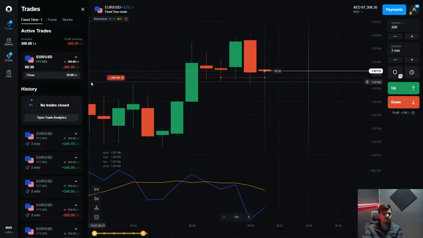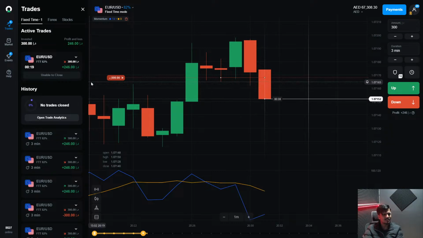Oh, now it will go upward, so I think it will not cross this line if I make that trade. 30 seconds remaining, guys. Let's see if it will be a profit or loss. Still it's profit, as you can see. Yes. Oh, 22 seconds. Nice. Just don't go backward. Just stay here for 15 seconds and I will get a profit in front of all of you.